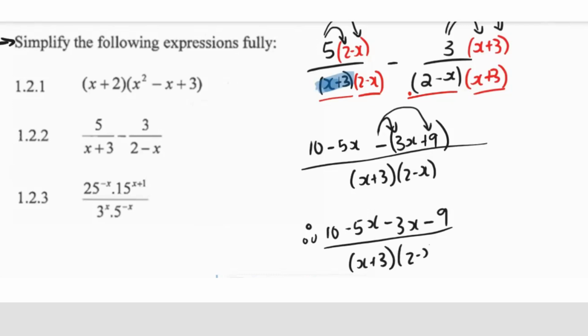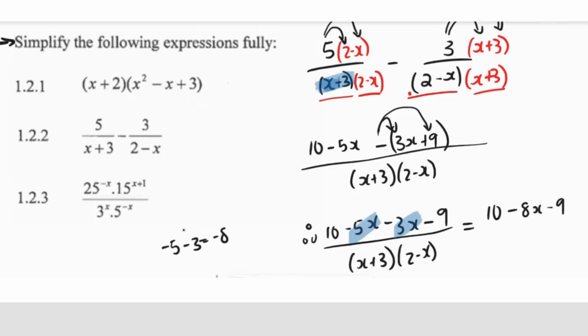You don't have to, or in fact, they said simplify, so we can simplify it again even further, but let's just do this. We have like terms there. This looks the same as that one. So we're going to have 10, and then there we have minus 3, minus 5, minus 3. So it's going to give us minus 8, right? This is minus 8, guys. Minus 8x minus 9.